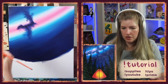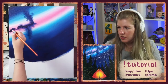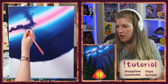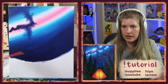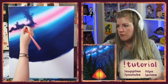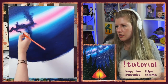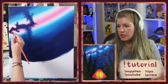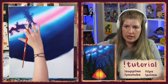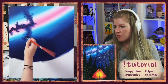I think I'll actually go all the way to the end with this. I really like to, you can see, kind of split it in two. I'm confident I want it all in there, so I'm just going to add a nice thick area of this dark purple all in there. And I'll figure out where it's going after. And yeah, you don't always have to make it meet an edge. You could add a little bit of darkness and it just stops. I'm just recommending here and there. It'll help kind of split up all the areas, right? Even if you want to bring it in from the edge, that would work as well.